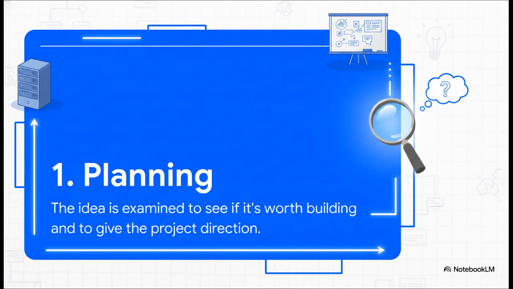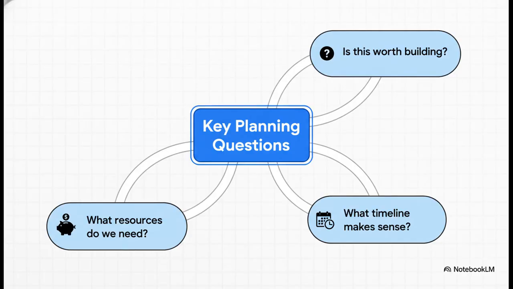So everything kicks off with planning. This is such a critical first step. It's where the team just hits pause to ask the really big, important questions. Before anyone even thinks about writing a single line of code, they have to figure out if the idea is even possible, and if it's worth doing in the first place. This stage is all about asking those tough questions that prevent a total disaster later on. You know, is this idea actually valuable? Do we have the right people, the right budget? Can we get this done in a reasonable amount of time? Answering these questions gives the entire project its direction.